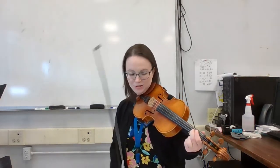Now, this is a double stop and a trill. Remember I said there's going to be some crazy technical stuff going on here? Well, here's one of them. This is one of the harder double stops to play actually because you have to use the same finger for both notes. So you're going to play F natural and C natural with the same finger. It is tough to get that perfectly in tune.